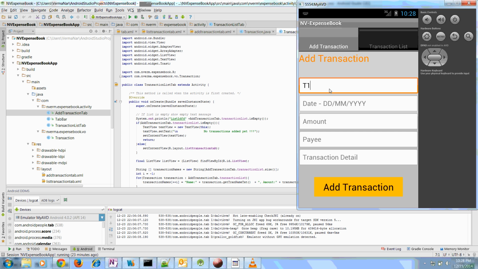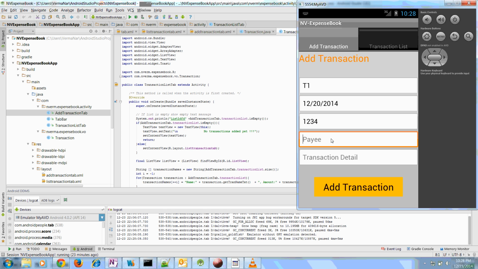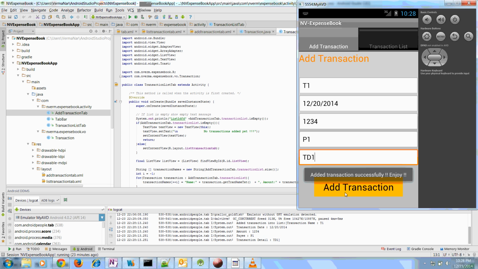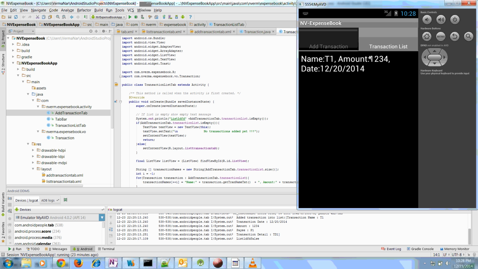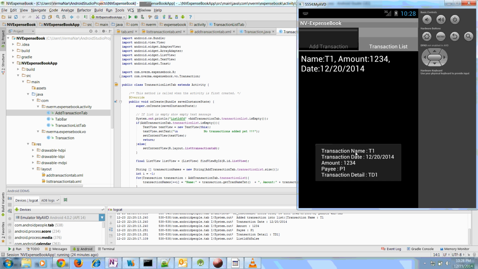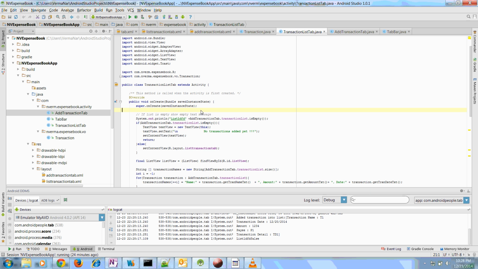So let me add a couple of values here, like 20 and 2014, and this is amount, this I would say P1, and this is the transaction detail TD1. Once you add the transaction successfully, if you go here, you will see this transaction is added now, and if you click here, you will see the detail here. So this is pretty much done.